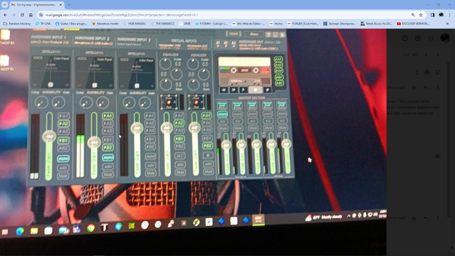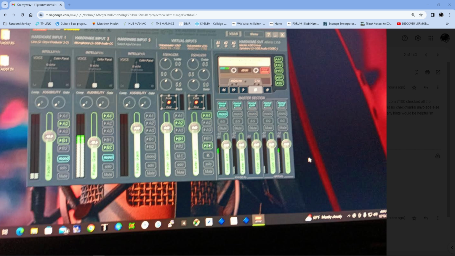So it looks like he's got the microphone. He's got audio in the microphone. He's got B1 active. He's got B2 active. And he's got this backwards. So he should have B2 active on channel 1, B1 active on the aux strip. This is the voice meter aux strip right here. Okay. So he's got to reverse that.